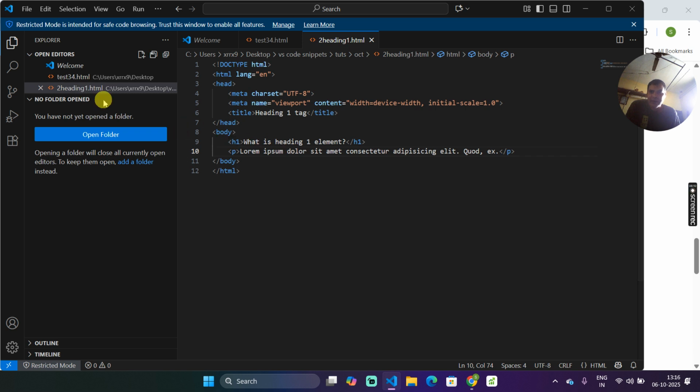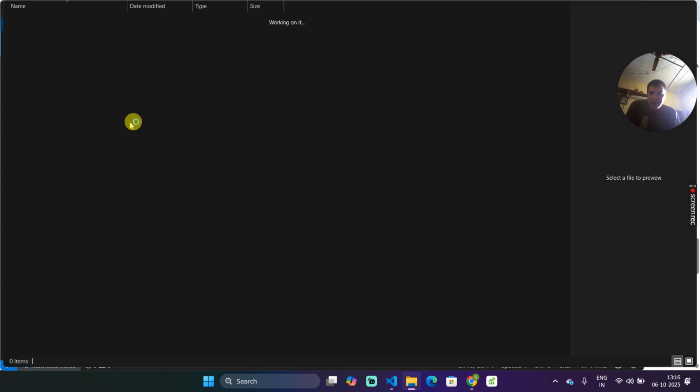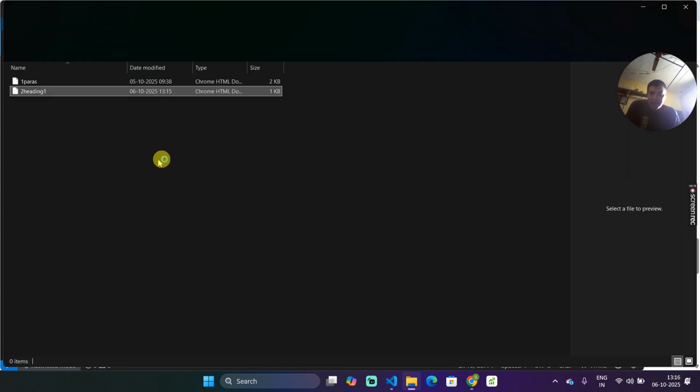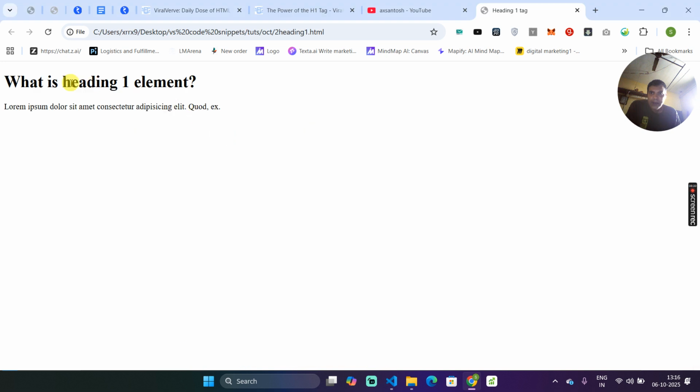Let's see how this looks. Let's reveal this in the Explorer. Double click on the page, and as you can see, that is our H1 tag. Understood what is the role of H1? It's the big font that you get. It should be like a headline of a newspaper or the title of a book, as we covered in the examples.